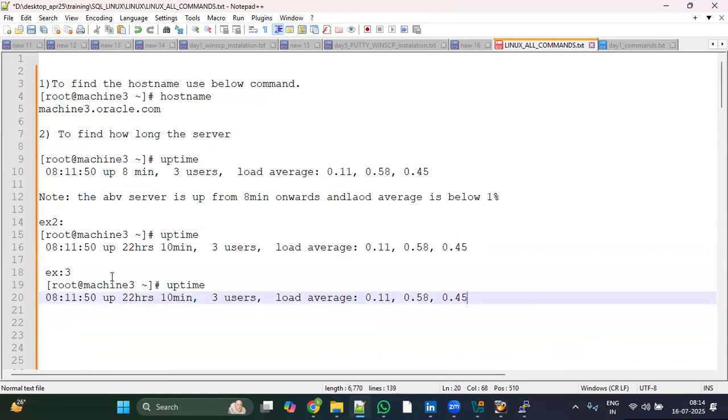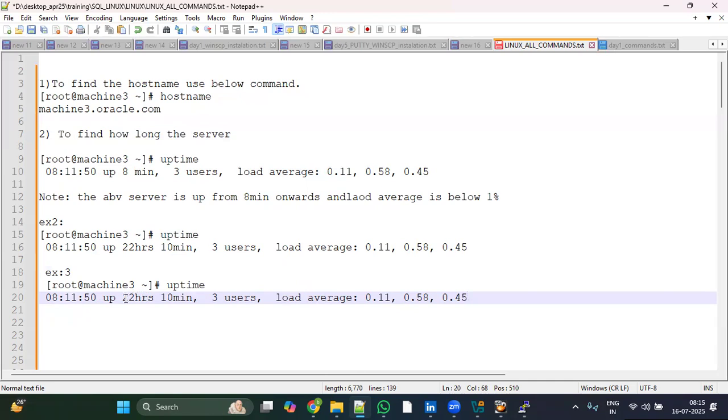In real time, the server is in running state. Never shut down the server. If you shut down the server, end users cannot access the application. Suppose you take Flipkart, at the back end the database servers, application servers, all the servers should be up and running. Then only you can access the application Flipkart and submit the order. If any server, either application or database server, goes down, you cannot access the application, whatever you want. Flipkart, SBI Net Banking, whatever.